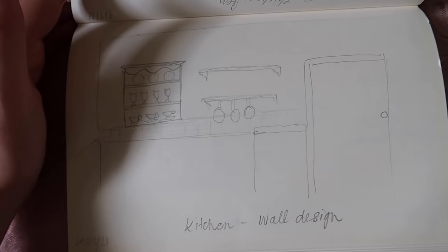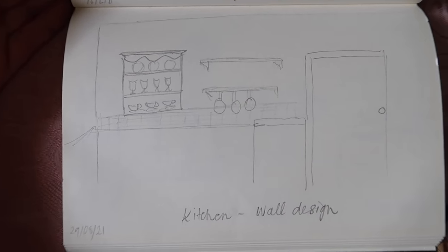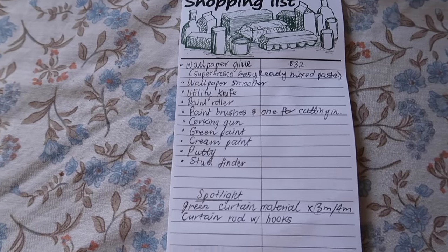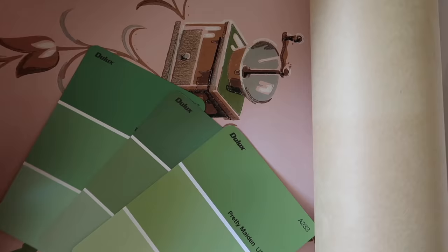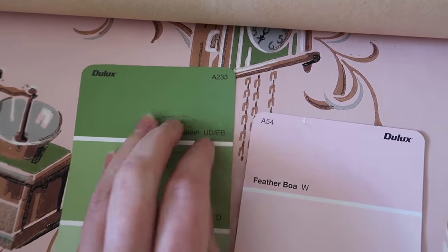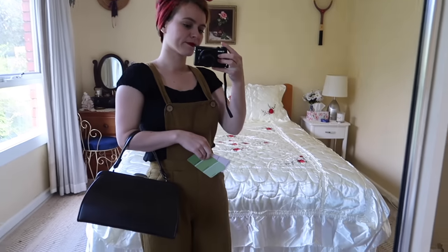And I hadn't figured out the other wall, but I was pretty certain about my placement for this wall and my colors, and I was pretty much ready to go ahead. I had written down absolutely everything we needed from the hardware store, and I had my paint swatches to bring with me too. I tried to make sure to match the green paint as best I could with the green in the wallpaper. At this point, I was 99% certain I was going to be painting one wall green, but I did match the pink paint swatch just in case I changed my mind and wanted to paint a pink wall instead. We stopped on the way for a quick coffee and then made our way into Bunnings.